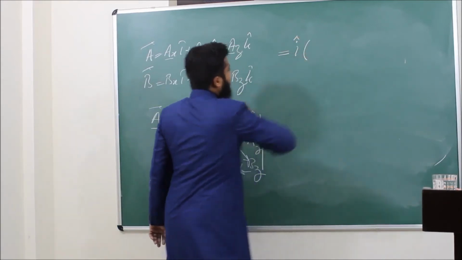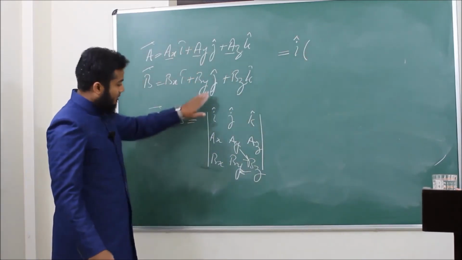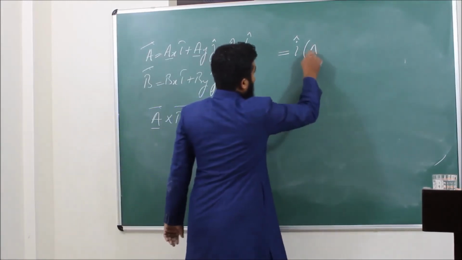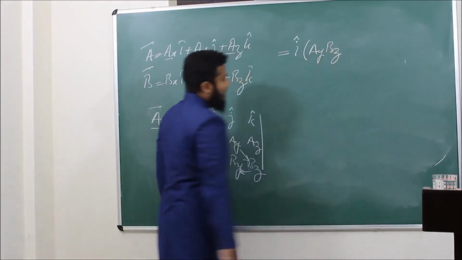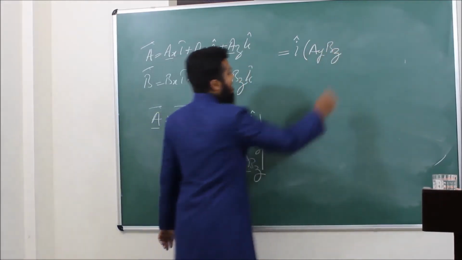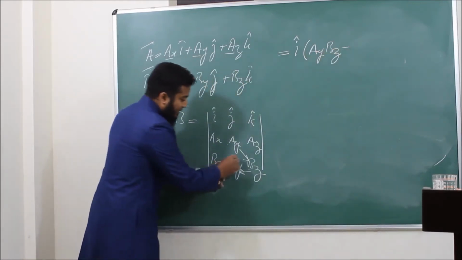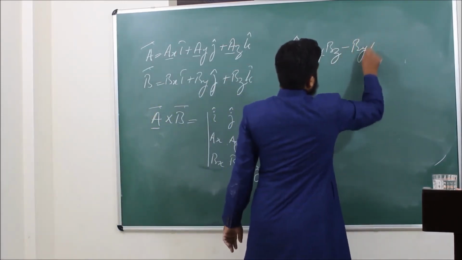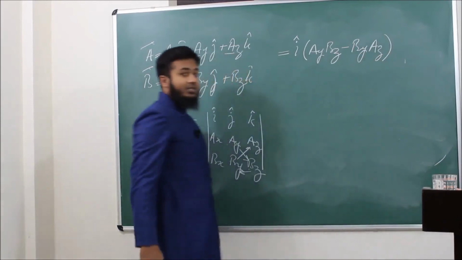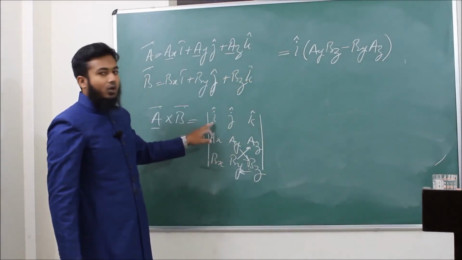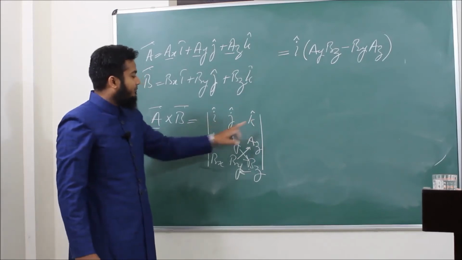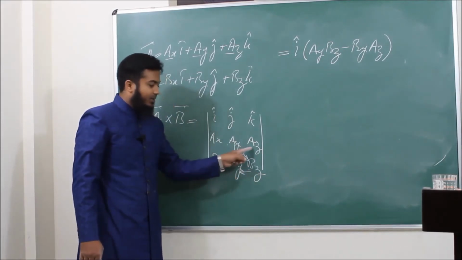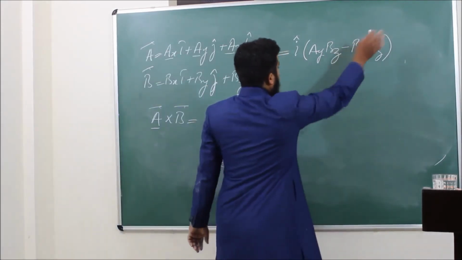Let's write along. So we are expanding along i. So this column and this row will be left, and AY multiplied by BZ, and come back and put a minus sign here, and then multiply this by this element. So BY into AZ. So this is expansion of the matrix along i. Leave this column and this row, and then you have these four elements. So this into this minus this into this. So you get this row.